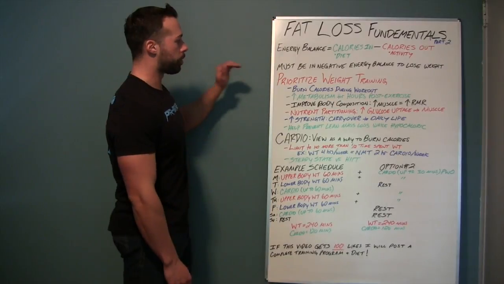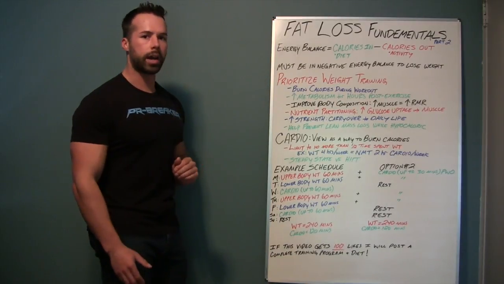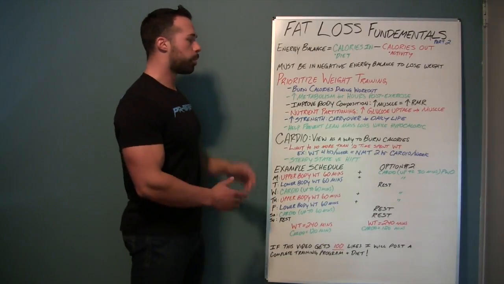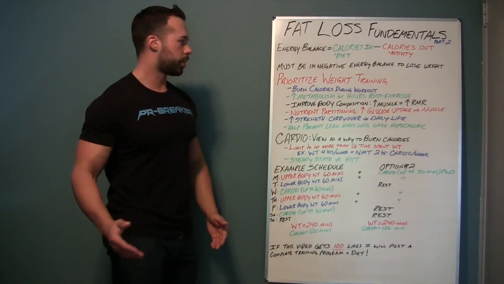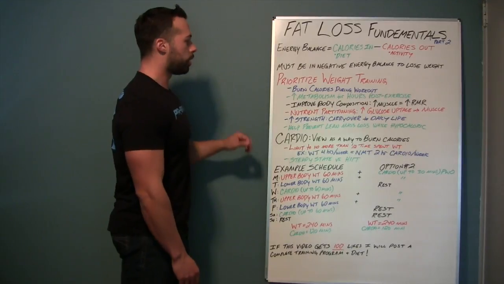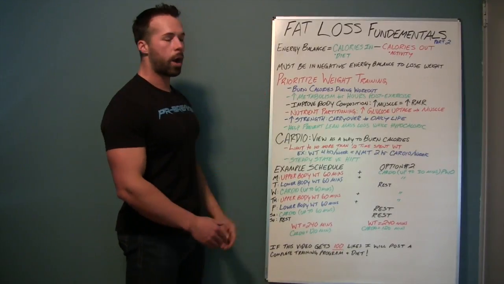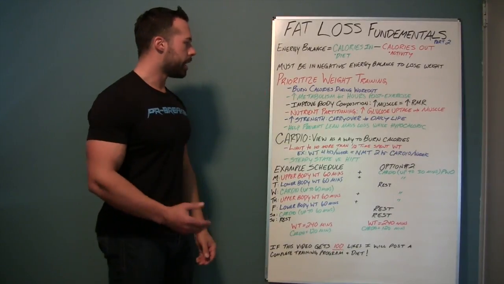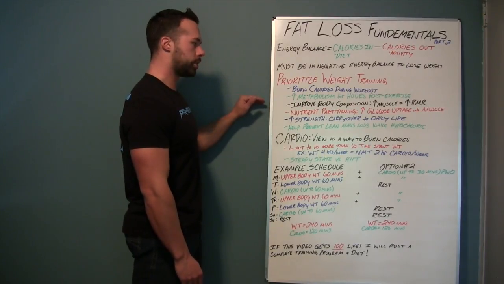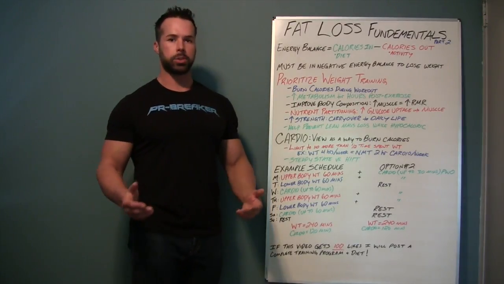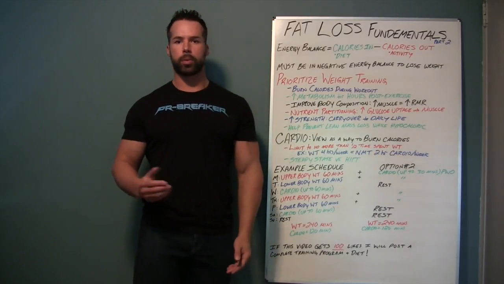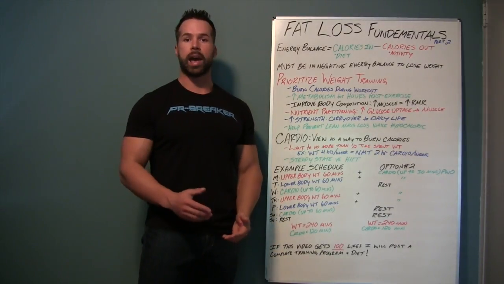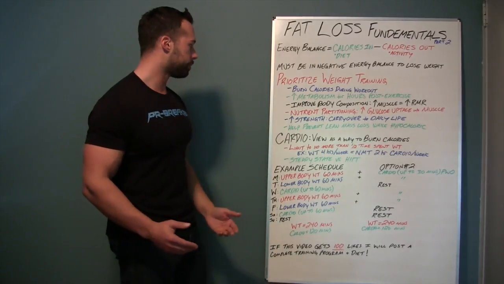In my opinion, you should prioritize weight training, and I'll tell you why. First and foremost, yes, you're going to burn calories during your weight training workouts, just like you would with a cardiovascular workout. But you're also going to increase your metabolism for hours post-exercise. In addition, you can improve your body composition, increase the amount of muscle mass you have. The more muscle mass you have, the higher your resting metabolic rate is, the amount of calories you burn at rest when not performing exercise.